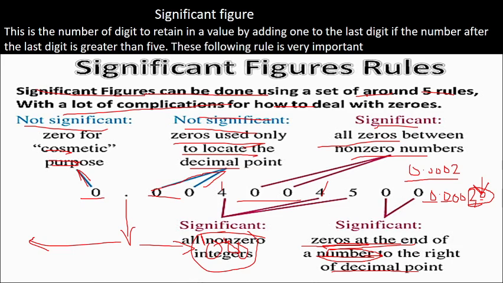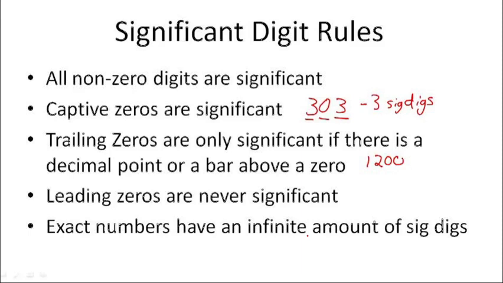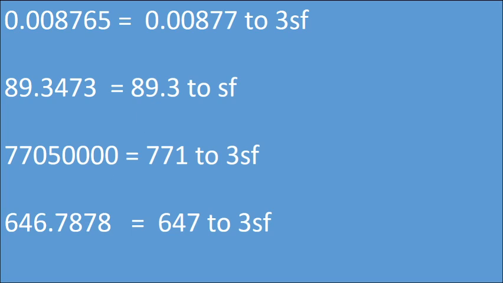So, the aspect of significant figure has been clear now. Just understand this set of 4 basic principles: 1, 2, 3, and 4. Now, the significant digit rule, we have said it. There is no need for us to repeat it. This is just a repetition. Now, these are some examples. Are you getting me now?